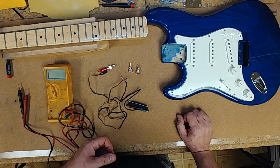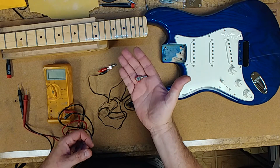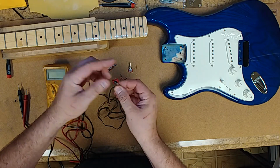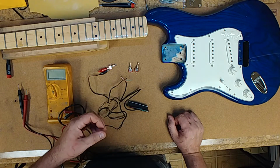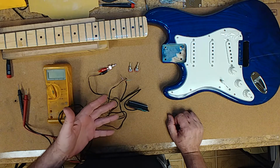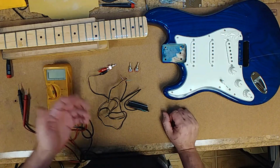So what I ended up doing is I went through all my parts. I got 3 2-way switches here. These are the micro switches that are just 2 poles, 2-way, on off, that's it. They're not 3-stage. And I was thinking, well, I can split these guys and not just say the bridge. I can split all of them.